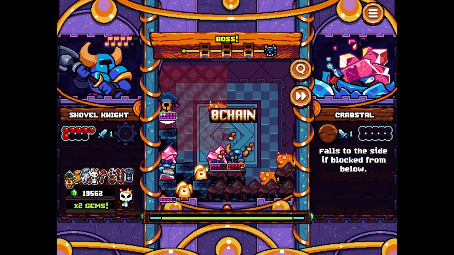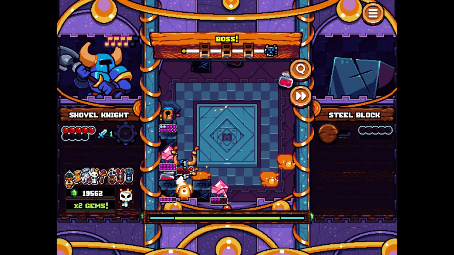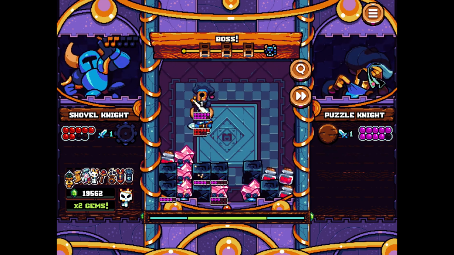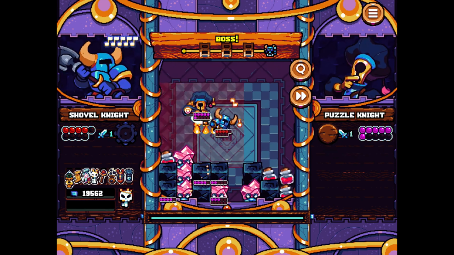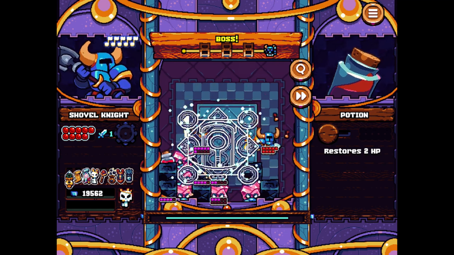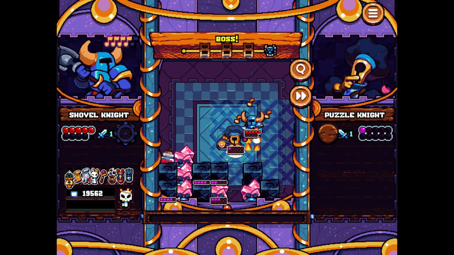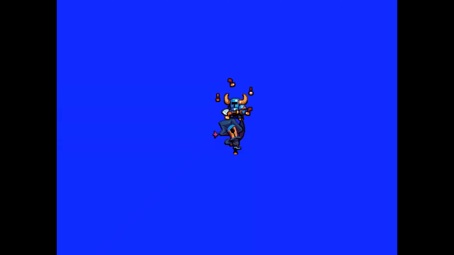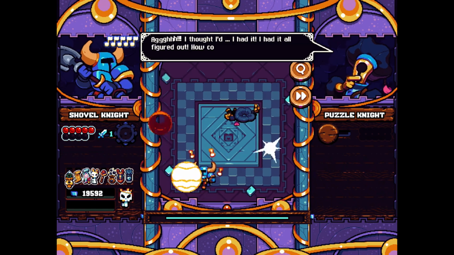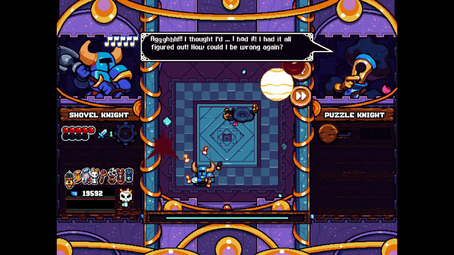I also need to get rid of these guys. Nice. Wow, that got rid of a lot. Ow. Freaking dupe, right? Okay, full health. Come here. Alright, heal. Nice, got health. Alright. Not yet. One more! Yay! I had it all figured out. How could I be wrong again?